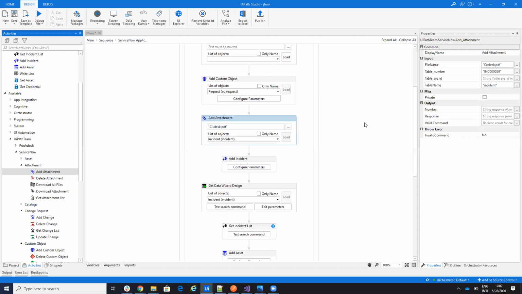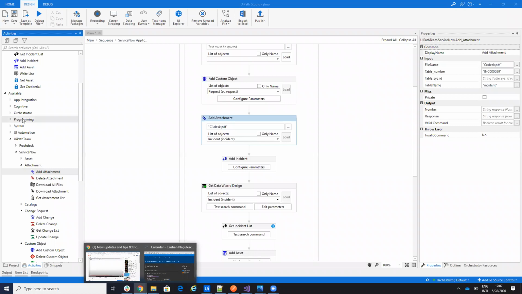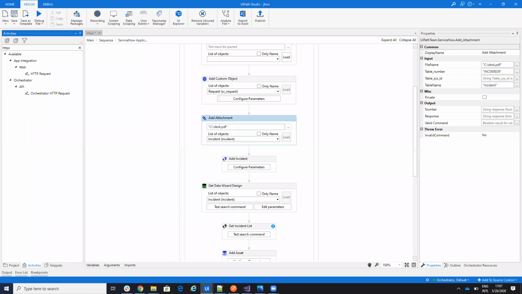It becomes very easy for non-technical business users, exactly. Right. So the question for you: if somebody is comfortable with RESTful services, shouldn't I use the RESTful services directly if I have to do the integration? Yeah. If you are very comfortable with the REST API protocol from ServiceNow or Salesforce, you can use the HTTP request from here. But you write a lot of stuff. But no problem, if you want this, you can use the HTTP request.